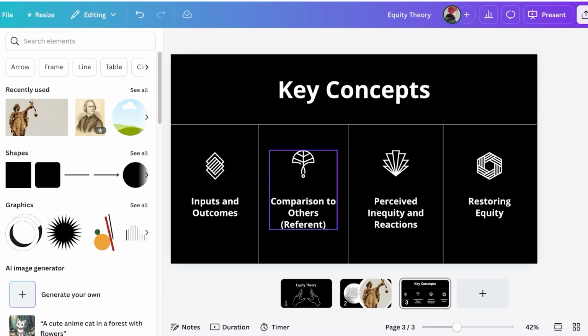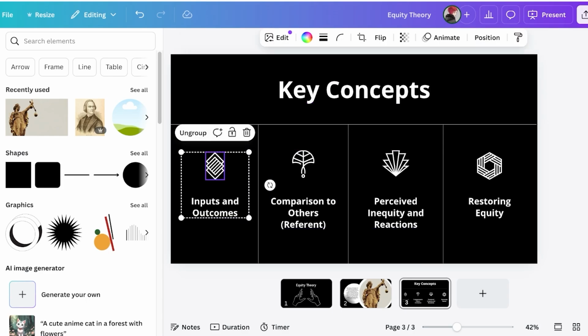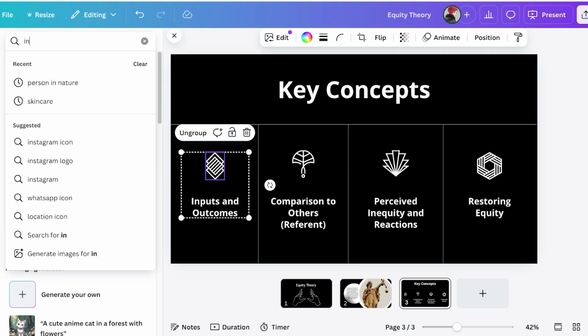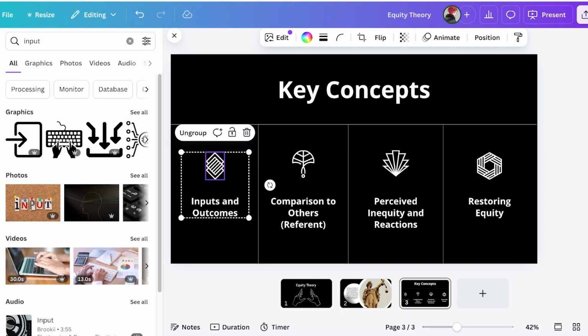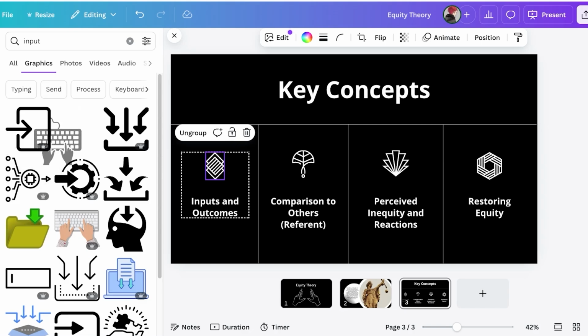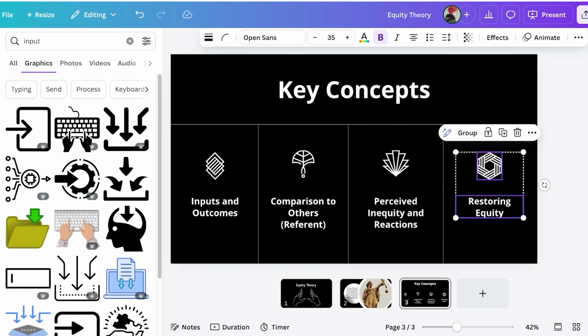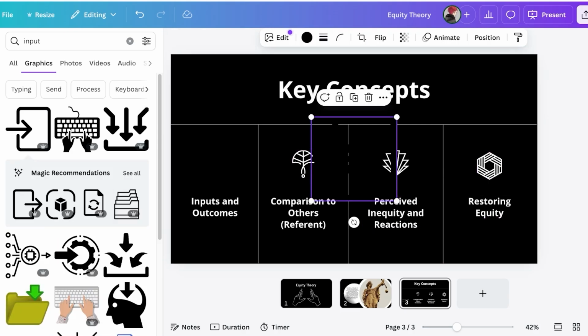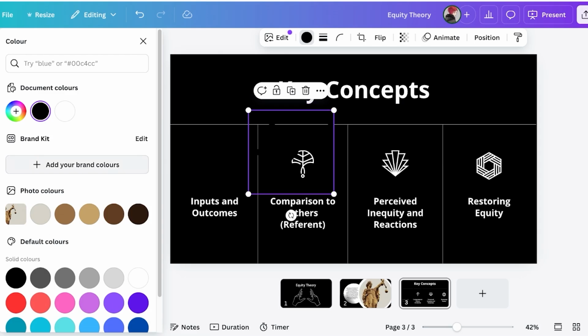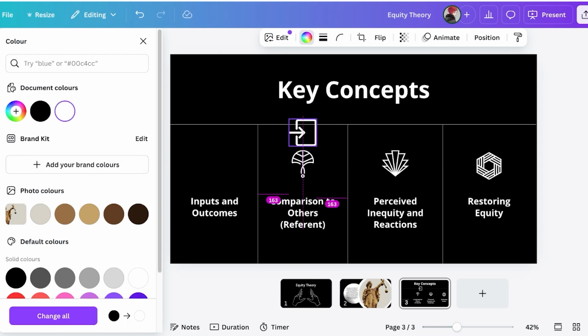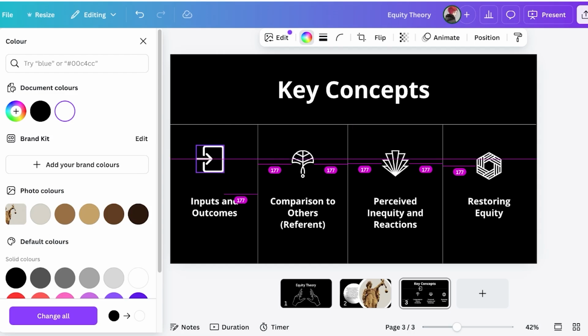Now over here, if I want, I can take these symbols and add relevant symbols, but for my terminology, there's not going to be a lot of symbolism that's accurate. So I think I'm just going to go with these random designs. And if you want, you can actually do relevant designs. Just go ahead and go into elements and then search for graphics. And we can use relevant design as well. This is up to your personal preference if you like random symbolism or if you want to go with direct symbolism. We're going to add these relevant or accurate symbols, and this goes into the inputs and outcomes section like this.